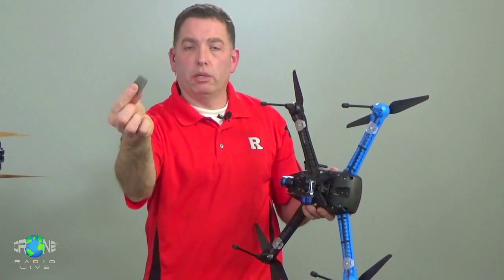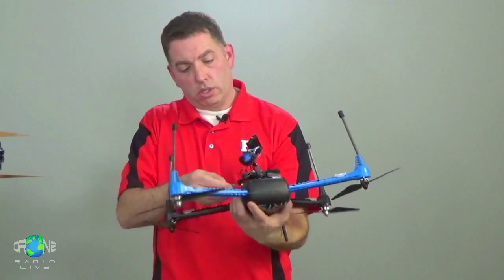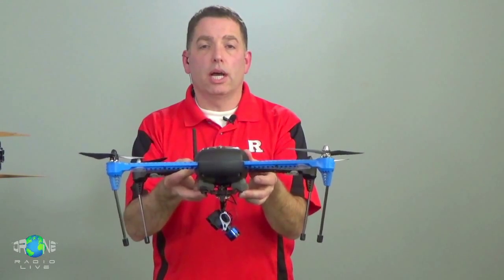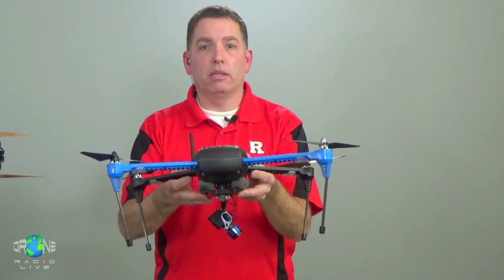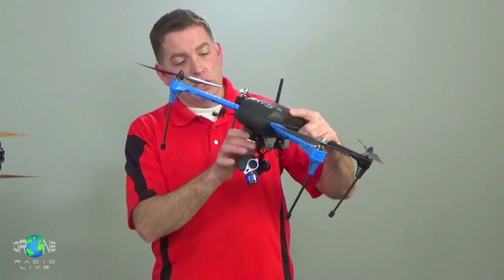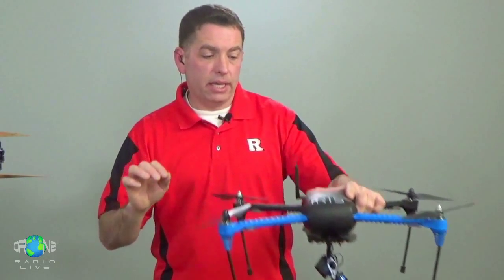The way I did that with this camera mount: I took some foam — pick-and-pluck foam from a case I had in my basement — and stuffed a wedge of it under each corner. Very simple. I took it out and flew it, and the video product out of the camera was a thousand times better. I'm not hard-mounting it — hard surface to hard surface transfers vibration. But I've taken a freedom of motion out of the gimbal that the gimbal would never have been able to control. So take your equipment, sit it on the bench, give it a little shove, find those freedoms of motion you didn't know were there, constrain them. Give that gimbal controller a chance to control the only thing that should be free to move — the gimbal itself — and your footage is going to be great.